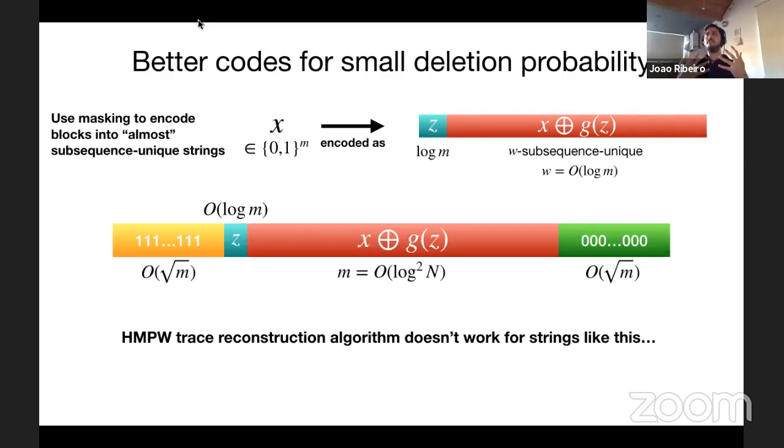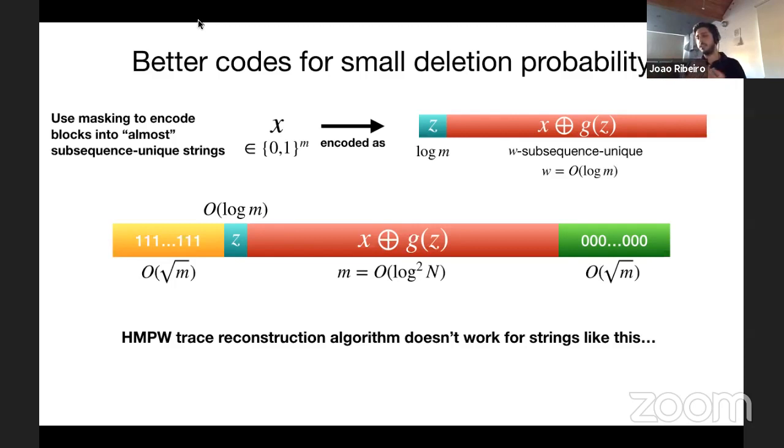So we're going to use the same reconstruction idea where we're going to do trace splitting. In the end, we really only need to care about trace reconstruction of strings that look like this. So you have a long run of ones, followed by the inner code word, followed by a long run of zeros. And with a bit of hindsight, we want to do this using just poly M traces, which is poly log N traces. And this beats the best result for average case reconstruction.